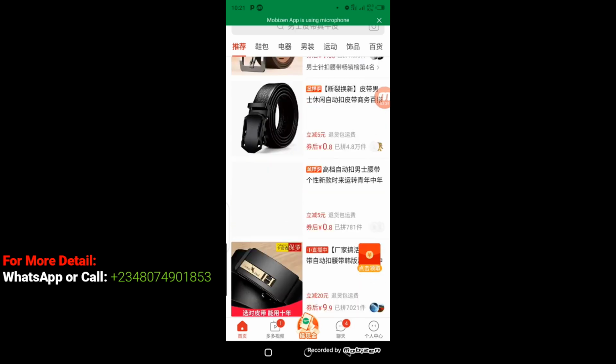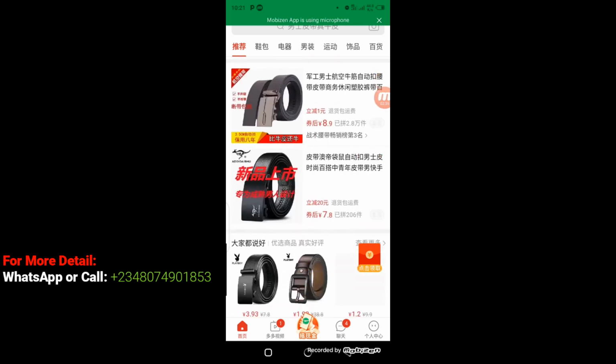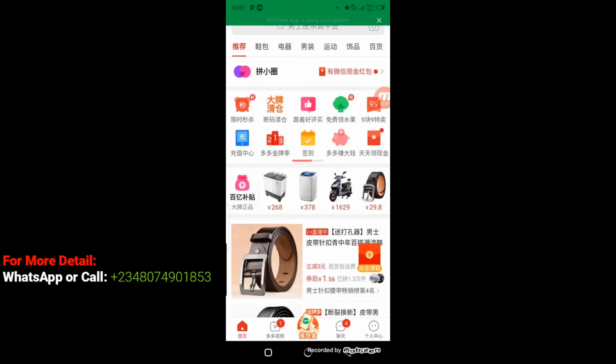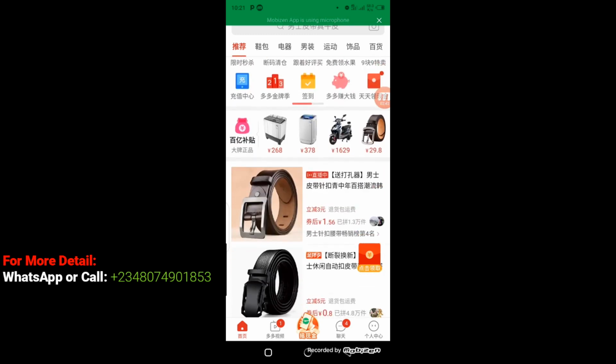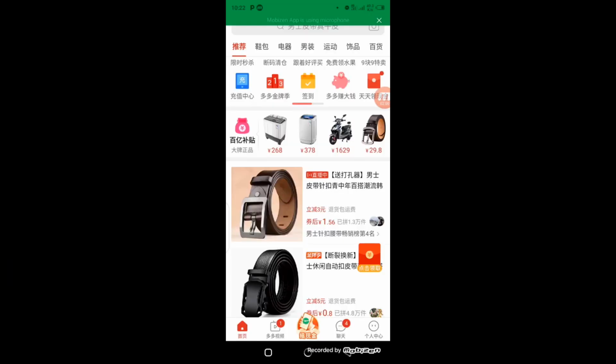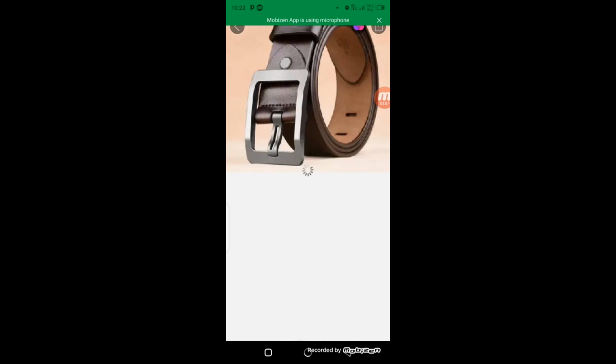There are a lot of products here that you can purchase at a very cheap rate. You can see this bed here. If I click on it, let's say for instance I need to download one of the product pictures here. After making a screenshot, I'm going to download this product picture. For us to download this particular product picture, all you have to do is click on the product link. When we click on the product link, it's going to open up like this, just like what you see on the screen right here.